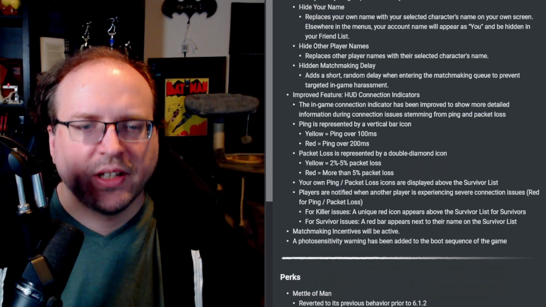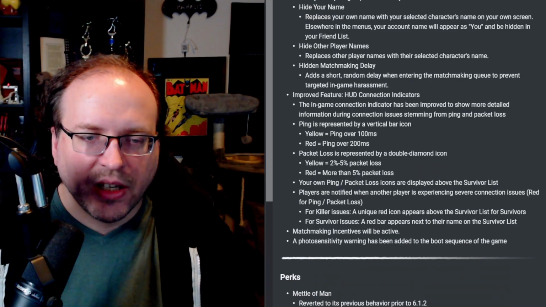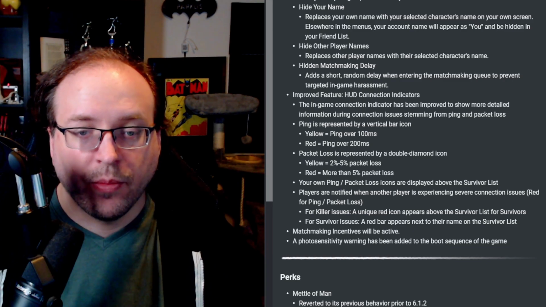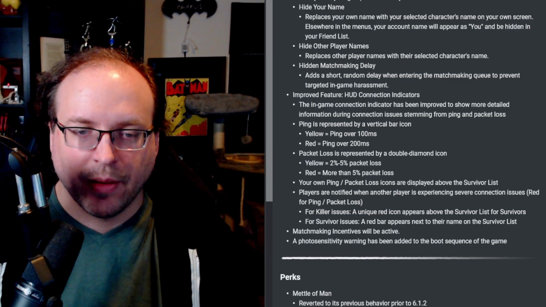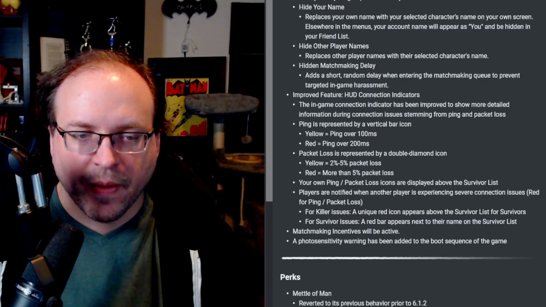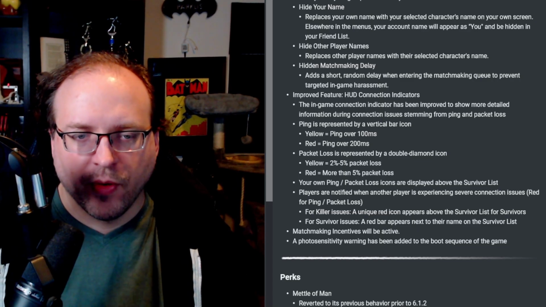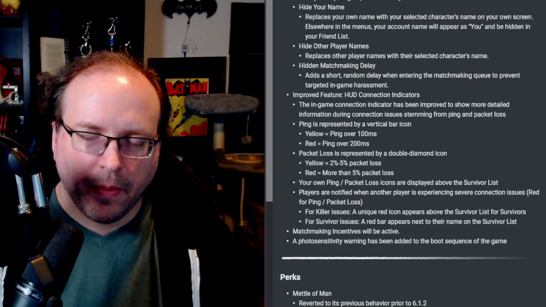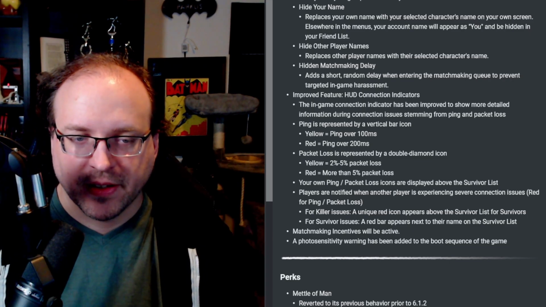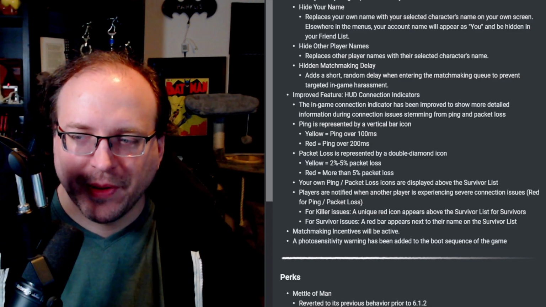Improved feature, HUD connection indicators. The in-game connection indicator has been improved to show more detailed information during connection issues stemming from ping and packet loss. Ping is represented by a vertical bar icon. Yellow ping equals over 100 milliseconds. Red equals ping over 200 milliseconds.